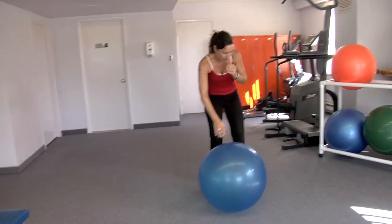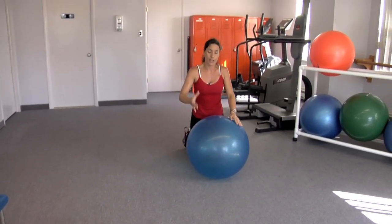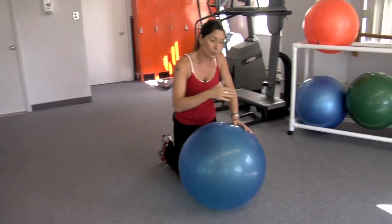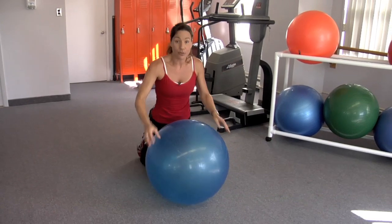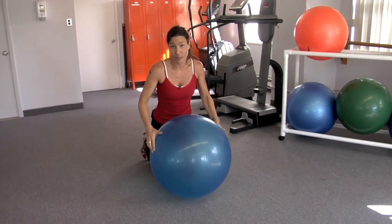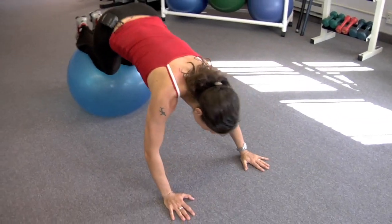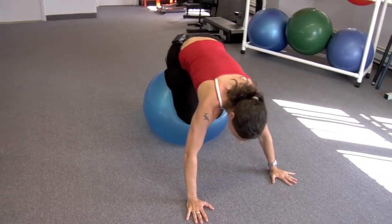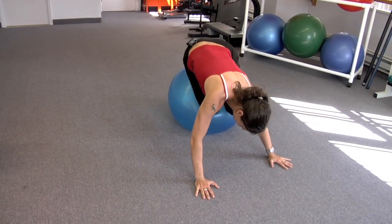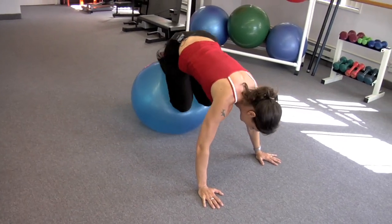Next exercise, I'm going to roll out, bring the ball into my belly, and then switch from side to side. Remember, these are three exercises that I found on the Ultimate Ball DVD on the Supreme 90 Day. Out, pull it in, and then to the side, to the side, to the side, to the side.